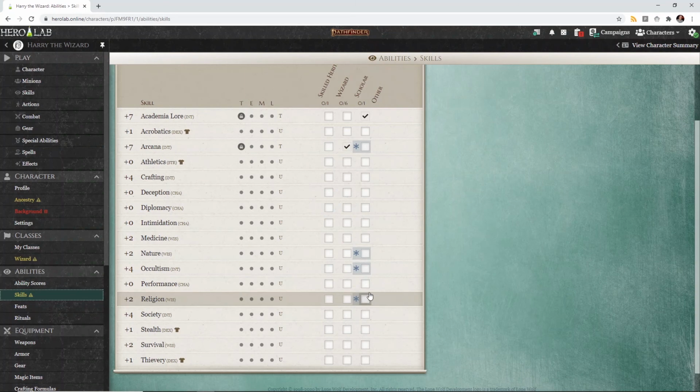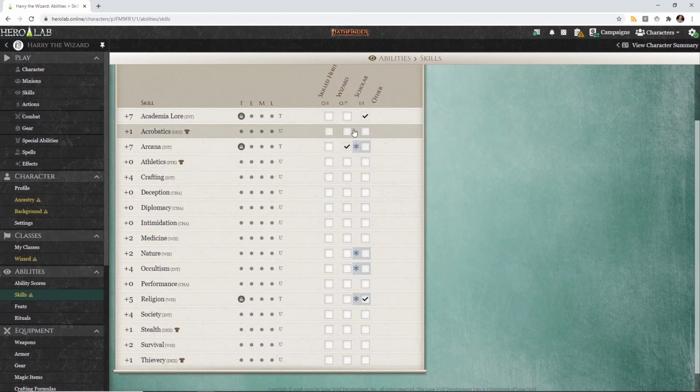It doesn't mean you have to pick all of them. So there will be some cases where you might be able to pick multiple choices, just like what we saw with the ability scores. But the star means you have to pick one of them, which is in line with how the rules work. So I'm going to pick religion for the scholar. He studied a lot of things of a religious nature as part of his scholarly studies. So that takes care of that. And I have an indicator here telling me 1 of 1. So I've done all my picking here for my background.